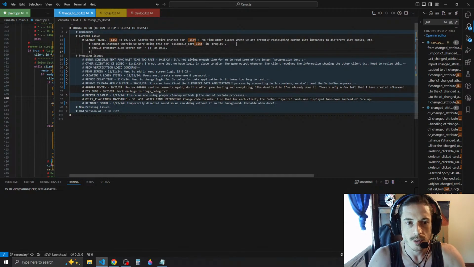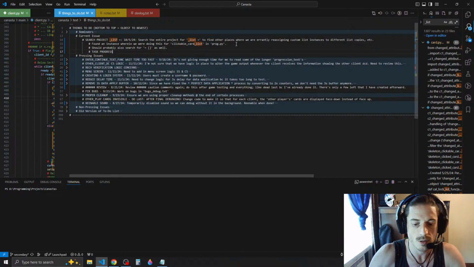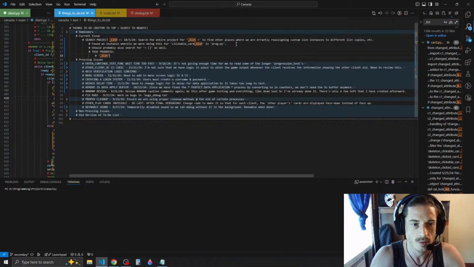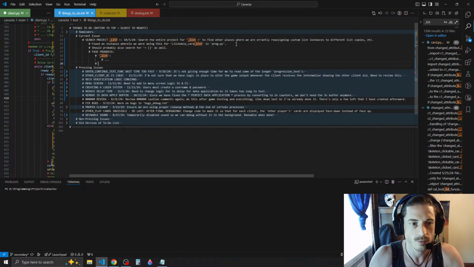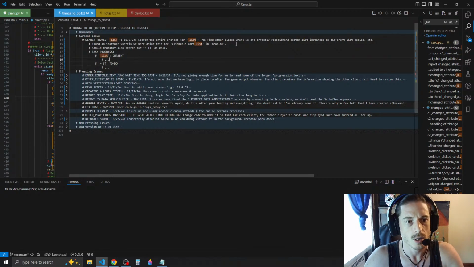So then we'll say task progress, and then this will be underscore list, dot dot dot, and then we'll have equals list, and this one is dot dot dot, and this is going to be current to do. Yeah, so that's good.